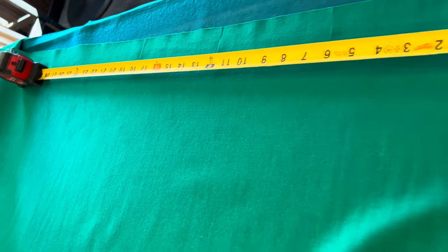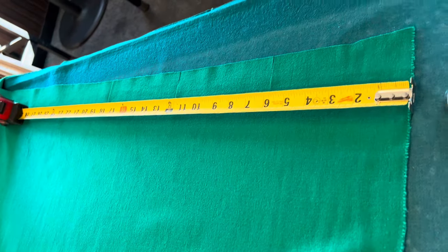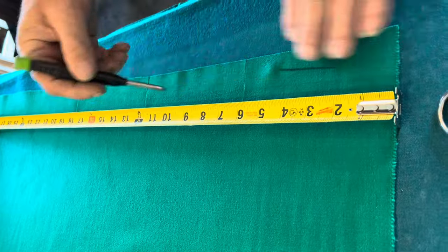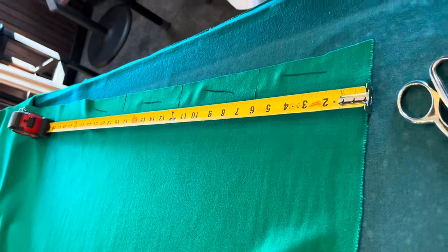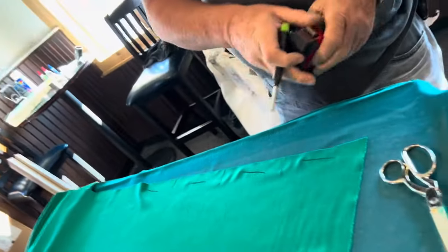6, 12, 18. Then the one thing you have to do with striking cloth is mark what is the playing surface side so you don't get confused. Yeah. And ended up putting it on upside down.